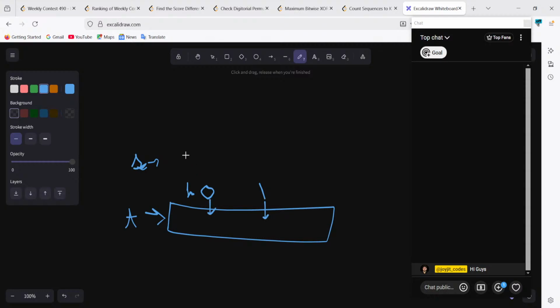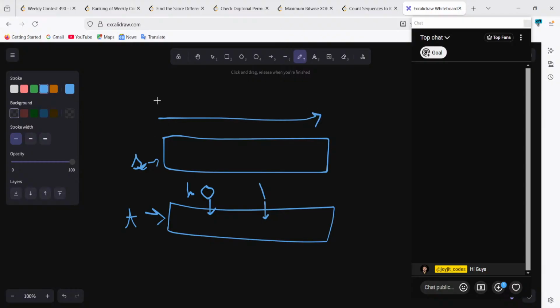Now I have to XOR it up with S, right? So what I will do is, see, if I want to maximize the result, I have to go from left to right. And the leftmost element which I can make 1, I will try to make it 1. And if it is not possible, then I have to go with 0 only. But if I can make it 1, I will make it 1. That is the main logic behind it. So S is fixed, but T is not fixed. So I can have the 0 1.